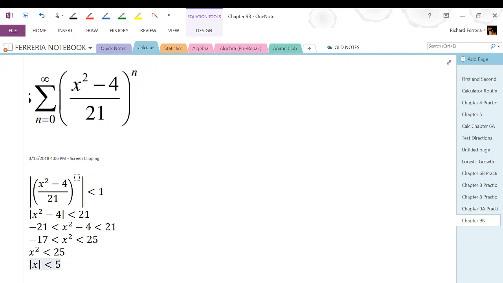You moved the 4. It's a coincidence. It's like an error. You can't move the 4. I added 4 to both sides. No, but not in the absolute value. You have to take it out of the absolute value before you can add that 4. The center is going to be 0.